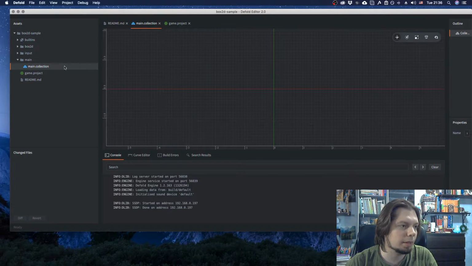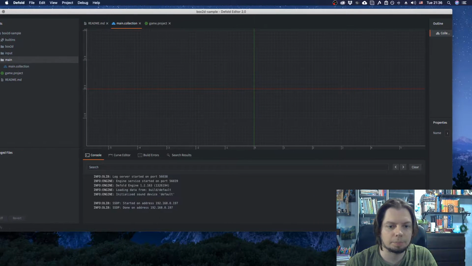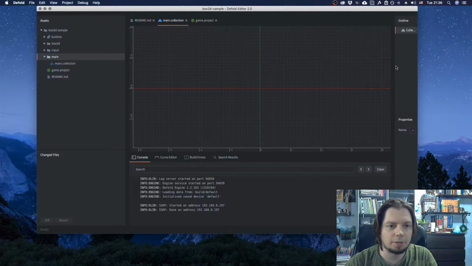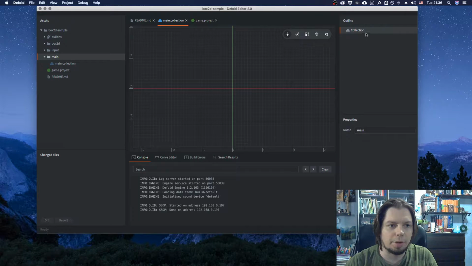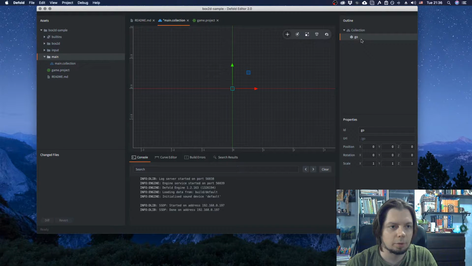Okay, what shall we add here? Well, let's create something round maybe. And by round I mean some object.